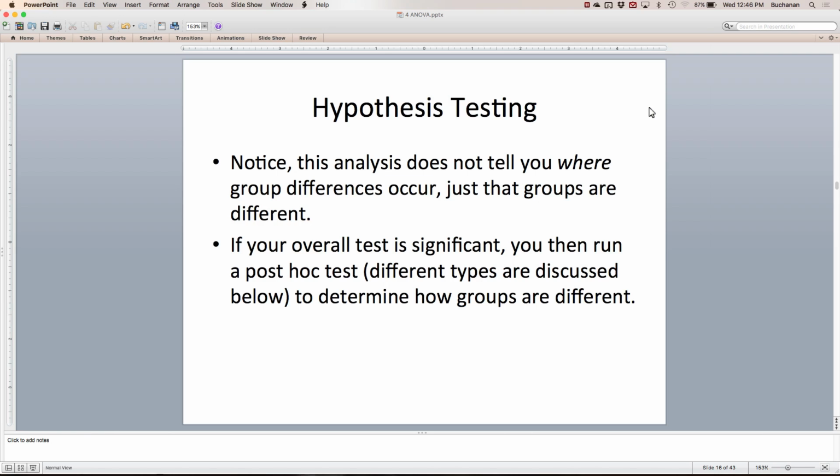So if the ANOVA is significant, then we continue and do t-tests, which is why I always ask people, why would I ever do the ANOVA if I'm going to do the t-test anyway? Because if it's not significant, you stop. You don't waste your time doing a bunch of t-tests. Or you fish. You stop or you fish. Fishing means you just try running the post hoc test anyway to see if something happened.